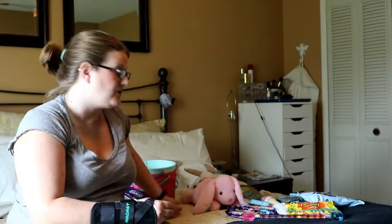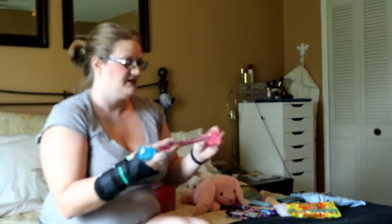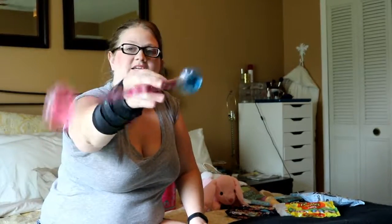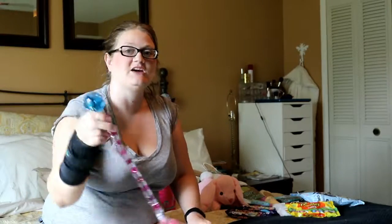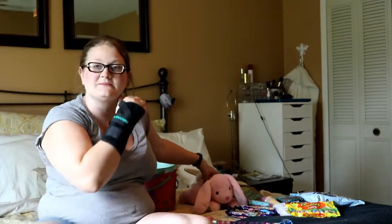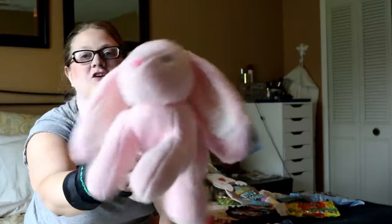Now for Walmart — Walmart does everything 50% off the day after. My son picked out this item just because he likes to twirl it and toss it in the air and try to catch it. I'm going to hurry up because my battery light is low. I also got my daughter a pink little bunny that rattles.